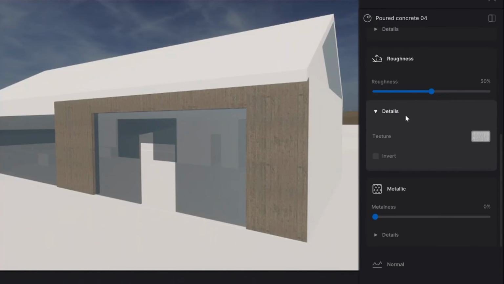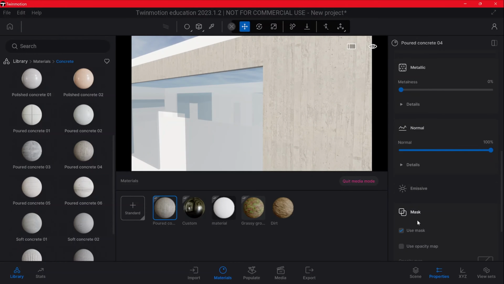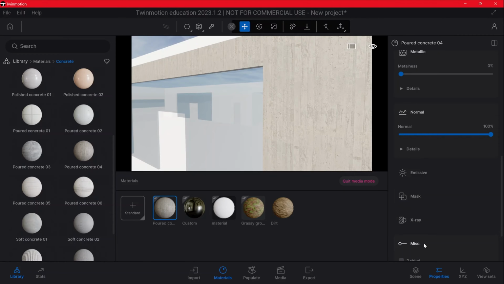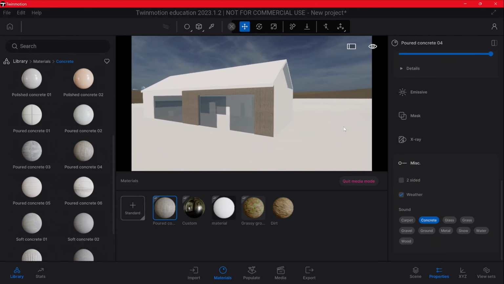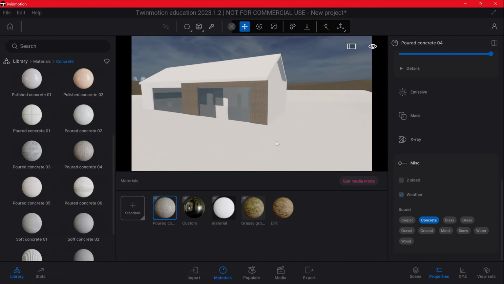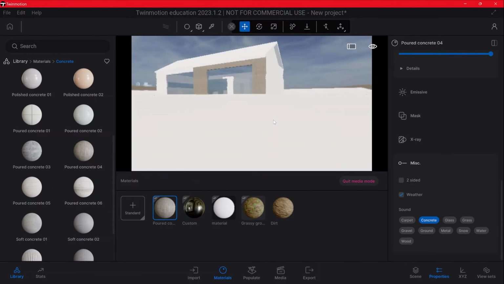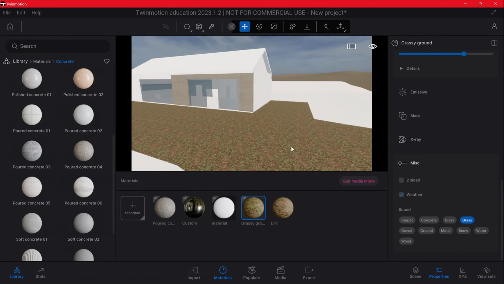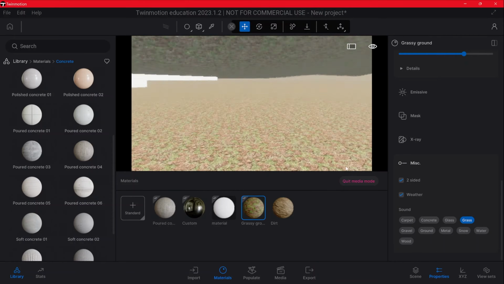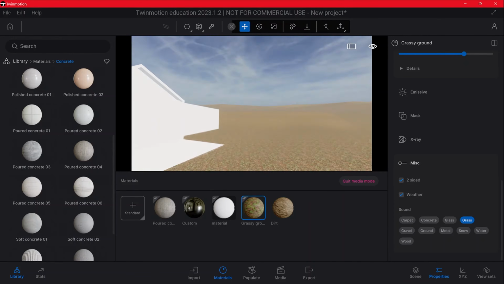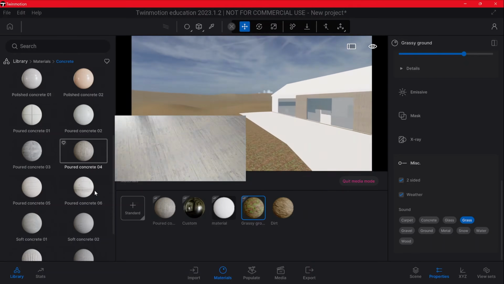Now, something that's unique in Twinmotion is, if you have a surface, you can only see it from one side. And so sometimes you have to adjust the UV direction inside your 3D modeling software because you can't see the material on the other side. It looks invisible from one side, but you can see it from the other. But one way to fix that is turning on the 2-sided material. Now, as you see, you turn it on, and when you go to the bottom, the material's on both sides. And this is an easy solution to fix that.